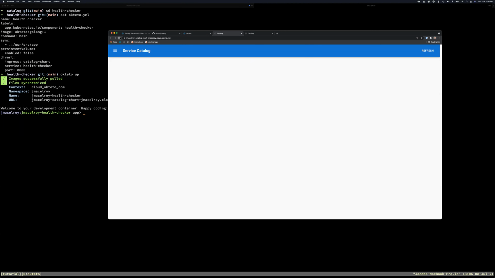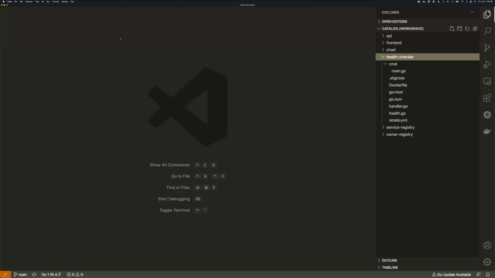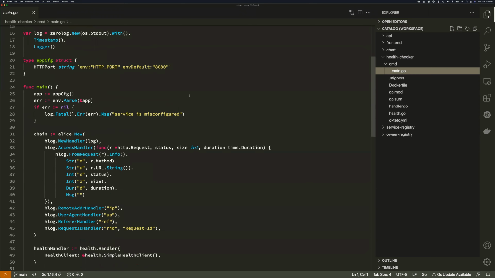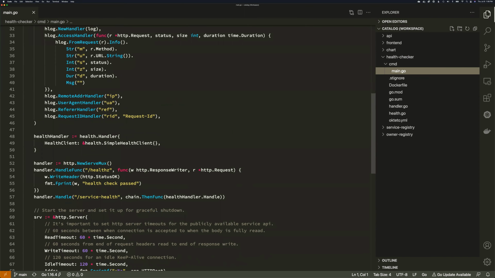Because I'm syncing these things remotely, I can make my change locally in whatever favorite tool I want to use. Here I'm going to be opening up cmd main.go, and I'm in the health checker subdirectory of the project. I've already implemented all the changes I need, and I just need to make use of them. So I'm going to change some of the configuration and setup code in my main. Change this from simple to advanced. That advanced should be the improved variant with all of the historical health data.